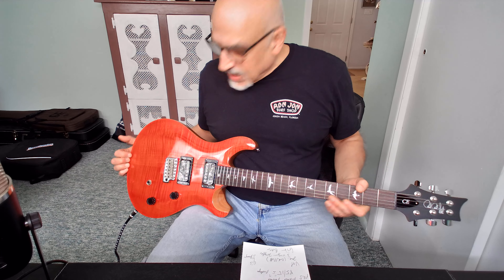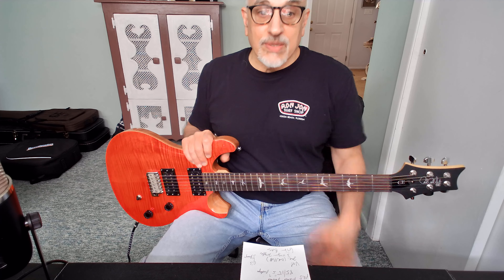It's a nicely done import version of the guitar — really, really well made. The best part is you can get these at a great price right now, as PRS is running 20% off on certain SE models until the end of the year. I bought this for 20% off — it was $559, normally $699, which is a fantastic price. I got it from Sam Ash, delivered about a week later, no issues with the purchase.